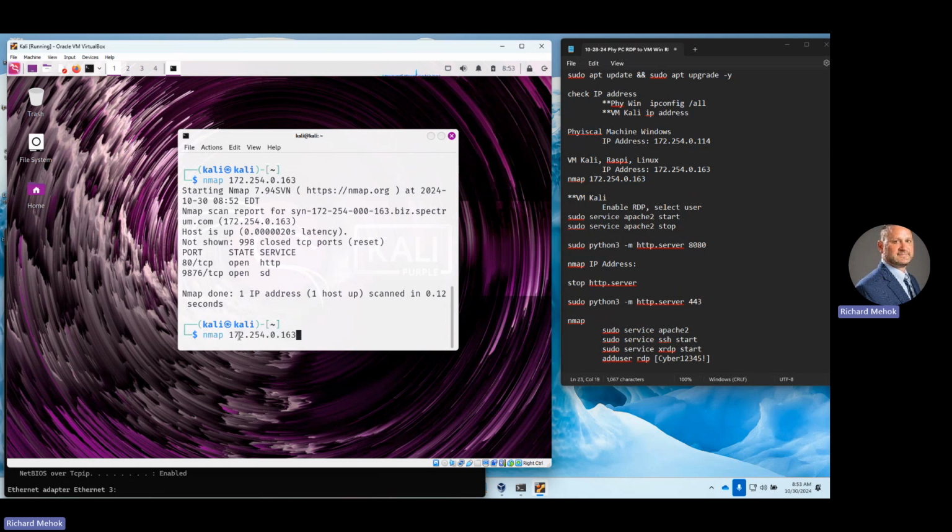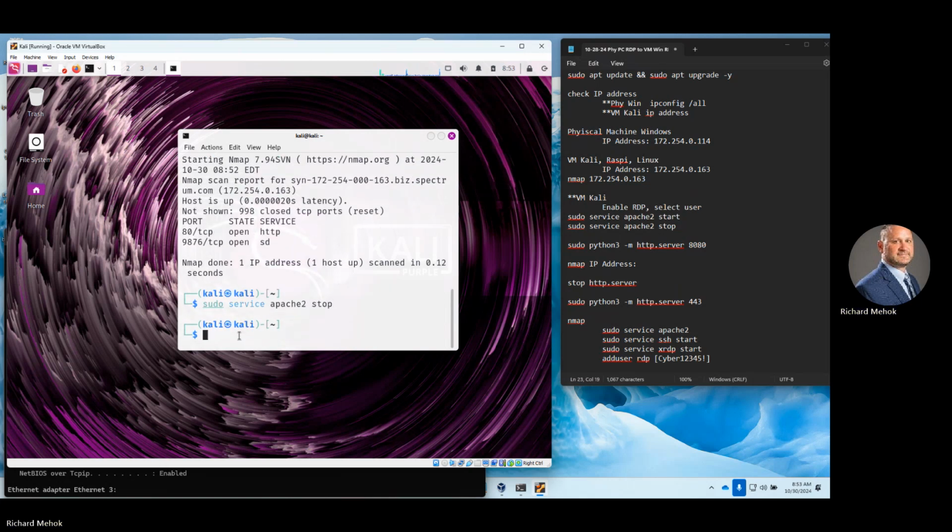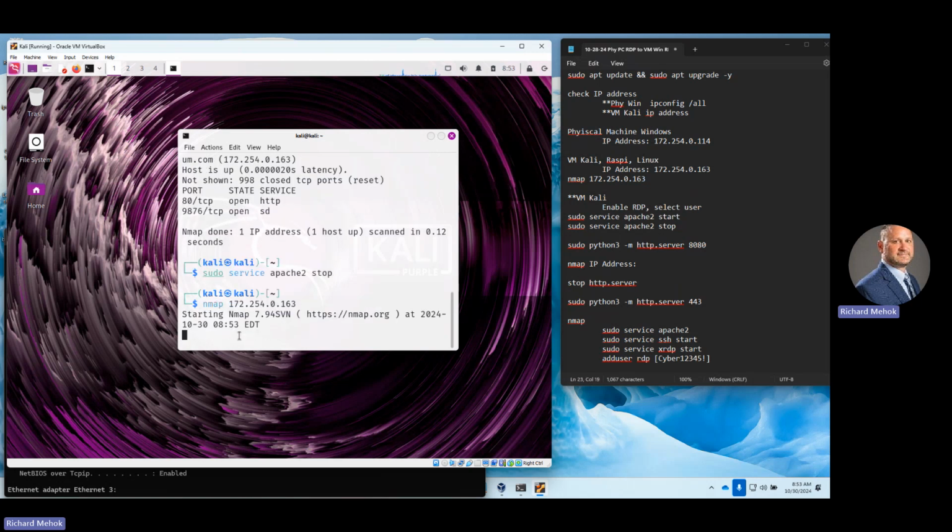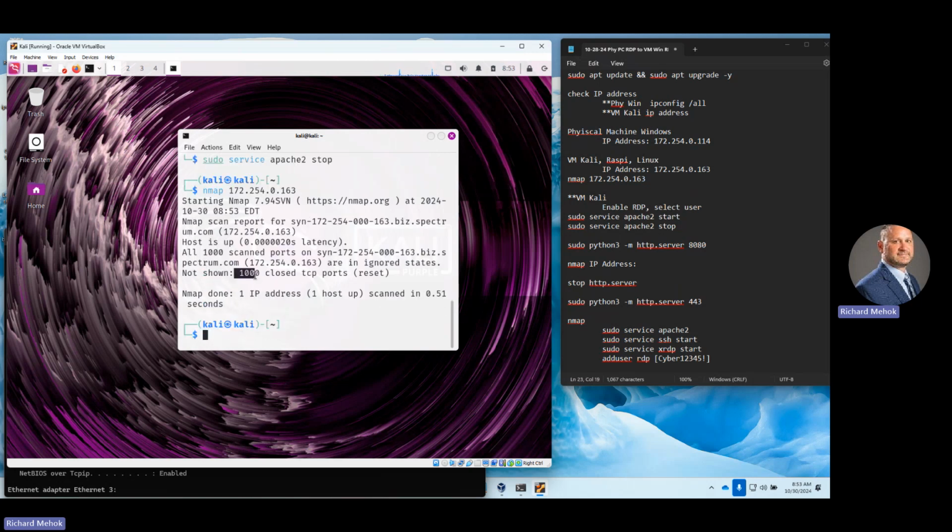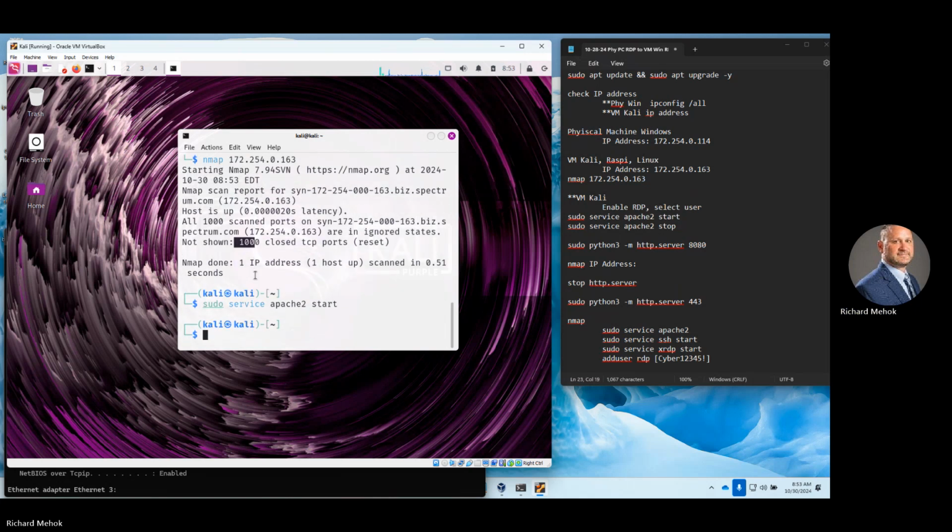So to verify that, let's turn off the service. And then nmap. And once again, it's closed. Go back up and start, and let's go ahead and start.